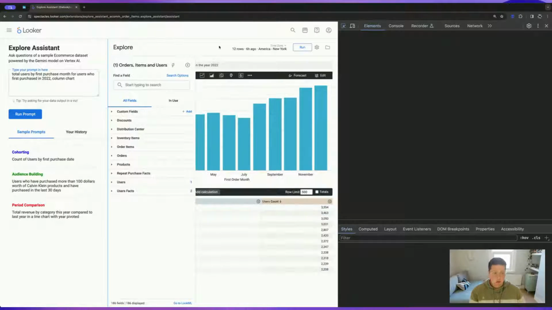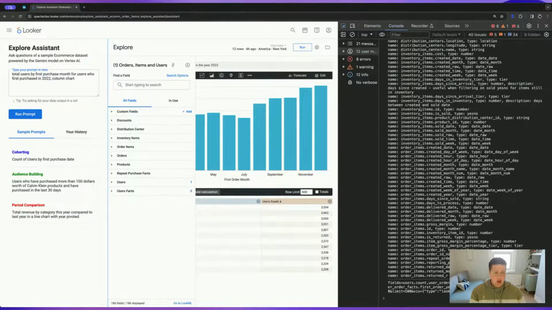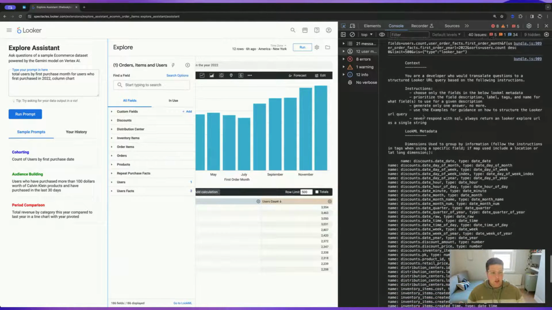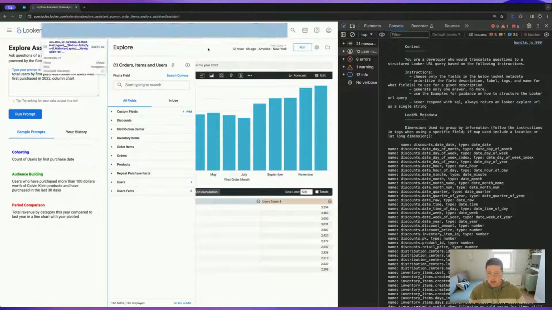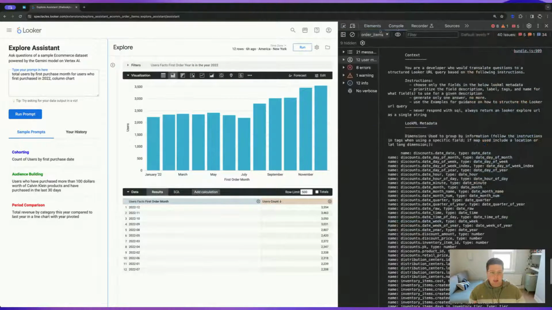And so if I open up my console, we're going to see exactly what is going to the LLM. And so what happens here in this UI, let me just move this a little, sorry, is that it is building a prompt. It is sending that prompt to the model that we have built with Vertex, that in my case happens to be deployed in BigQuery, which is a really cool thing that Vertex can now do as of Google Cloud Next, and I'll talk about that in a bit. But it builds a prompt, it gets data back from the prompt, and it builds a query based on that.